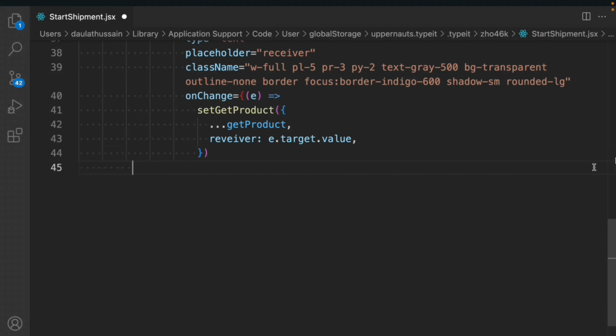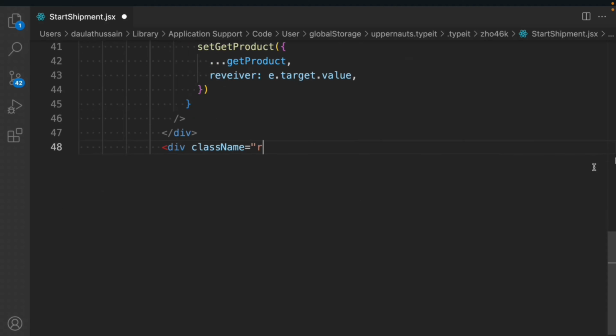Looks pretty good. We have to close this one, close this one, close the div, and we have to take another div. We have to take the same input field, this time for the ID. So let me write it very quickly.